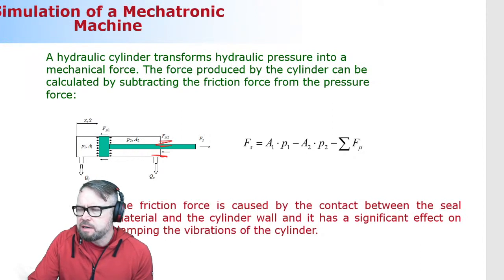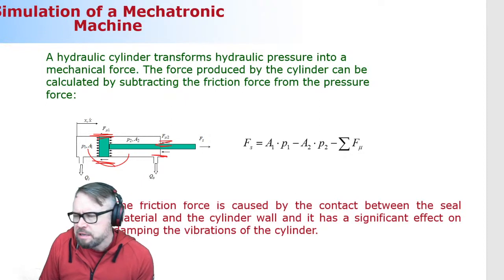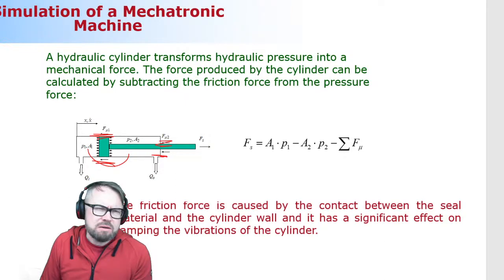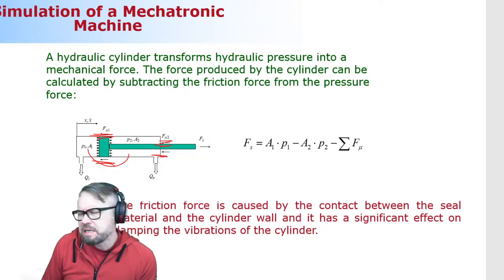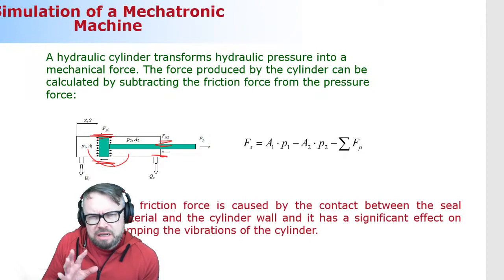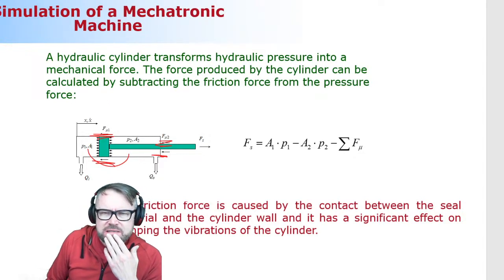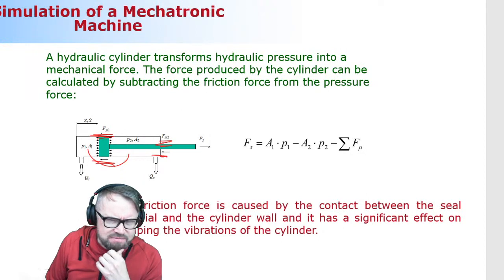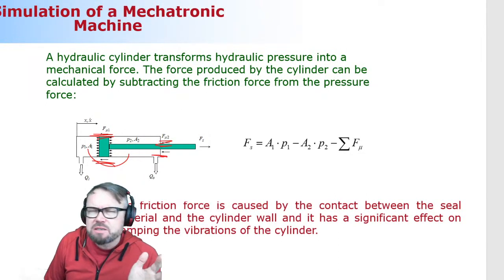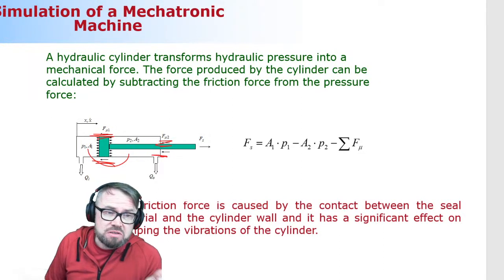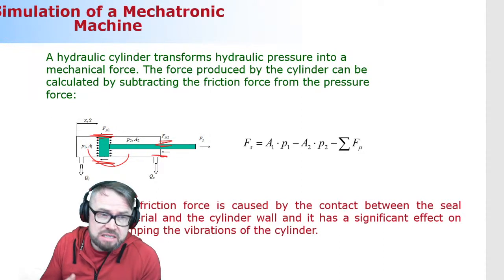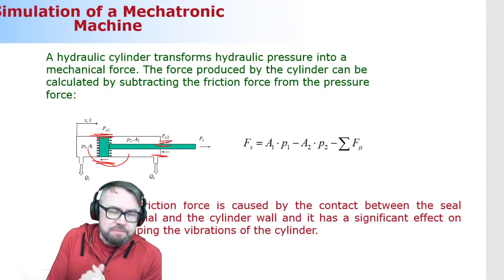There have to be sealings in the piston as well to make sure that the oil is not traveling from one chamber to another chamber. So that's where you need sealings as well. Now, the sealings are a bit of a nasty component, because the friction is a function of a number of different details. It's so many details that it's almost impossible to make a very accurate model of the friction. But there are some ways that we can cut the corners a little bit to make an acceptable friction model.